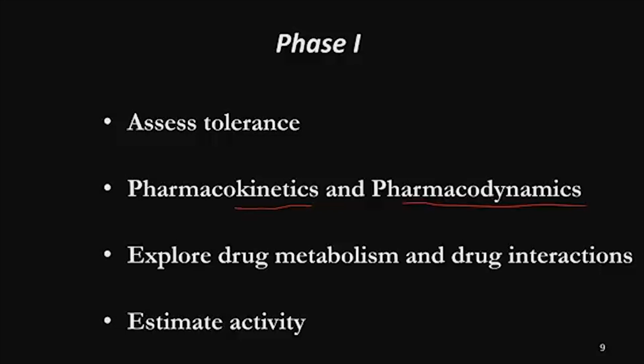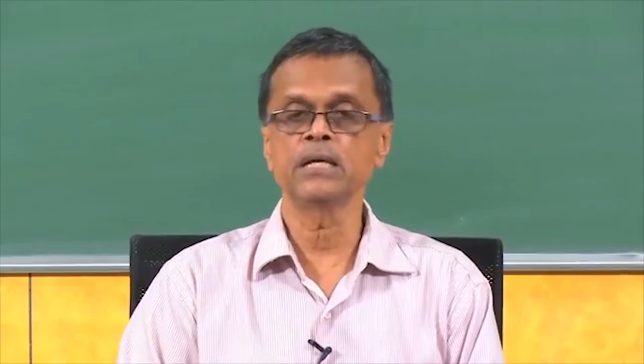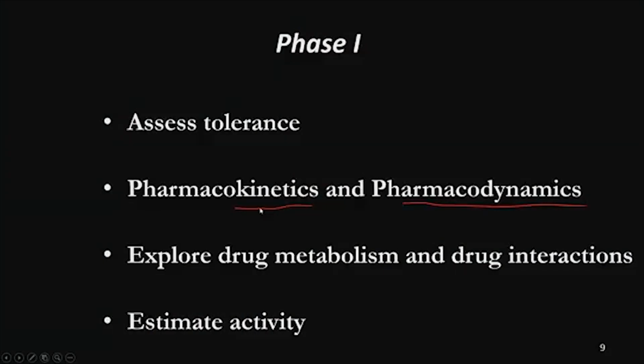In pharmacodynamics, it is what the drug does to the patient or the target. So, if the drug is there, does the bacteria go down 10%, does it go down 20%, or if you are looking at a tumor, does the tumor size go down as a function of drug concentration. So, pharmacokinetics is what the body does to the drug, pharmacodynamics is what the drug does to the body. Okay.